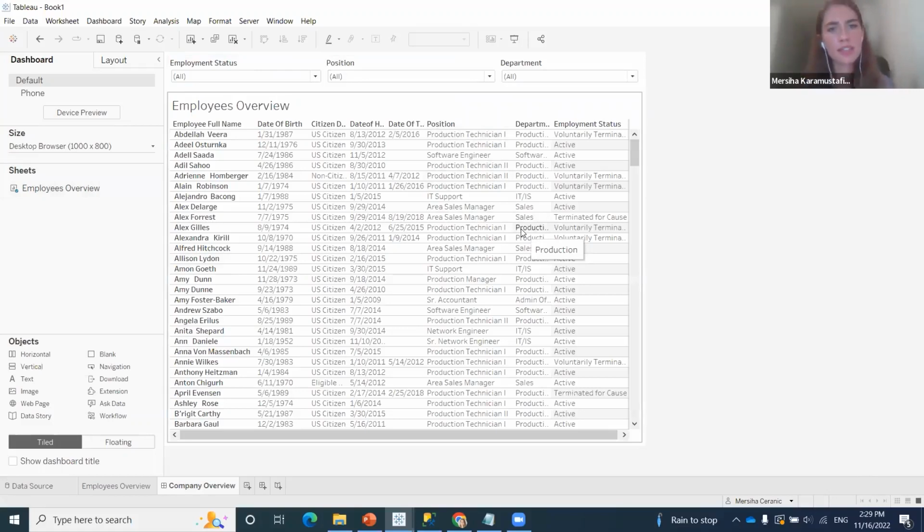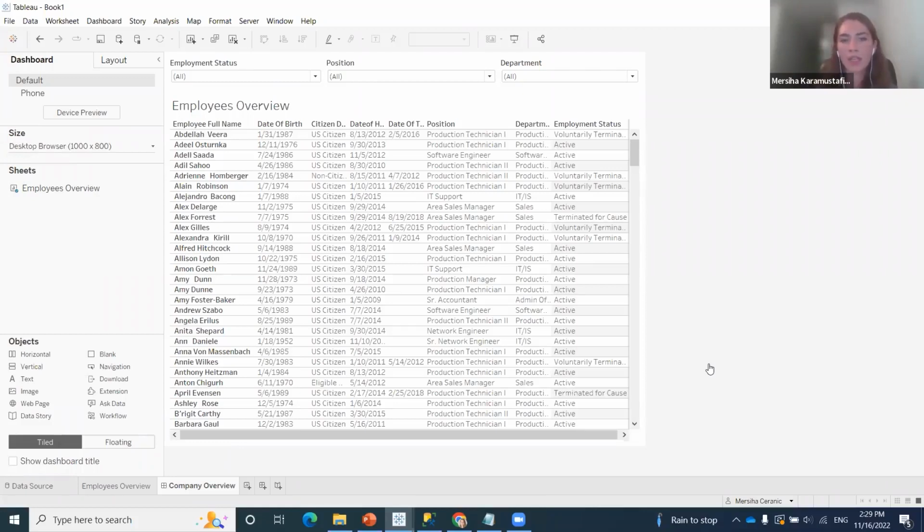Besides this, I also want to show how we can add some KPIs in order to have better insights into company data. So basically, we want to see how many employees are currently employed within the company, or were previously employed within the company.